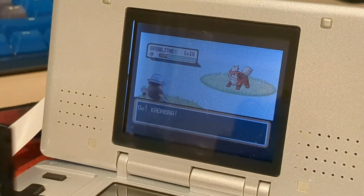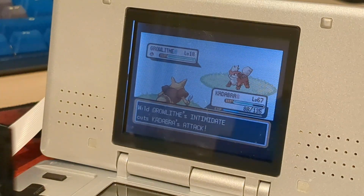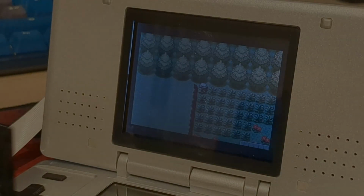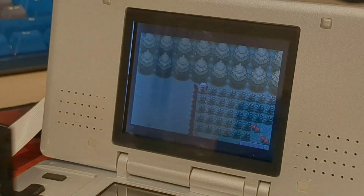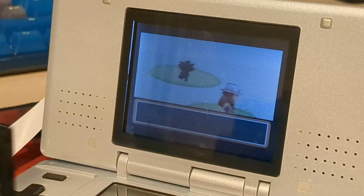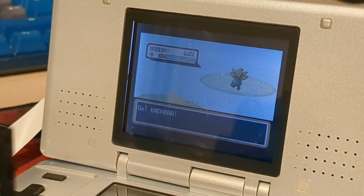This issue is basically down to the fact that the DS and Game Boy screens just aren't that bright and have pretty bad glare issues. So if I did something similar to this on a Switch, for example, it wouldn't struggle at all. But I do have a great solution to this. That means I wouldn't rely on a camera at all. By using a DS capture card, it can read the screen directly instead of using a camera for perfect image clarity at any time of day. And I do actually have one of these. It's just in a DS that's in a drawer somewhere in another country, so I never got to try it this time around.